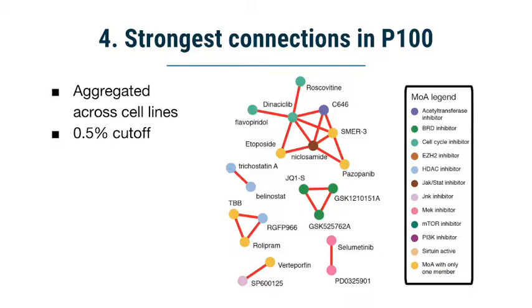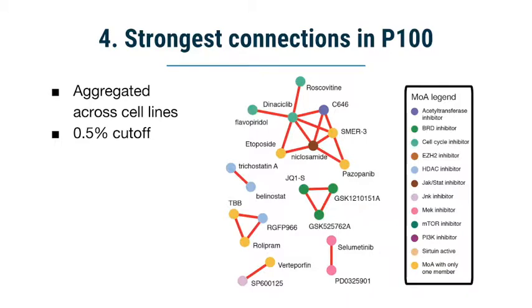And then there's this big clump of compounds which include the cell cycle inhibitors. Those drugs that are annotated as doing other stuff, like acetyltransferase inhibitor or a ubiquitin ligase inhibitor, are involved somehow with the cell cycle, we believe. And you can see that by this neighborhood showing up even in the very strongest connections.